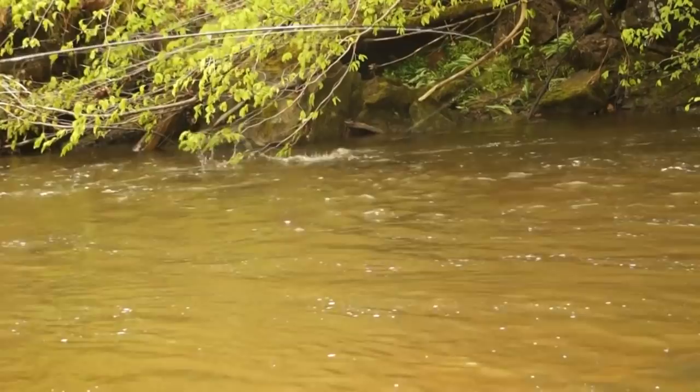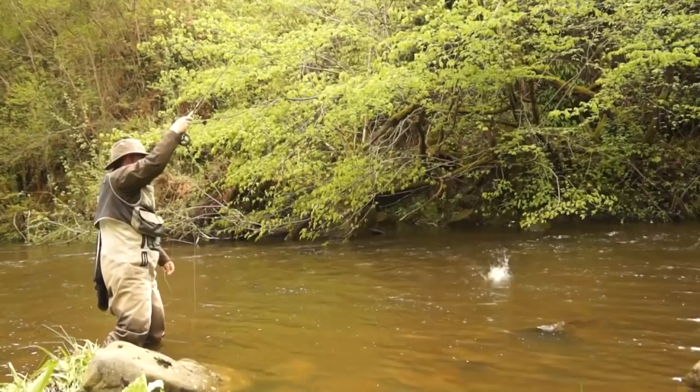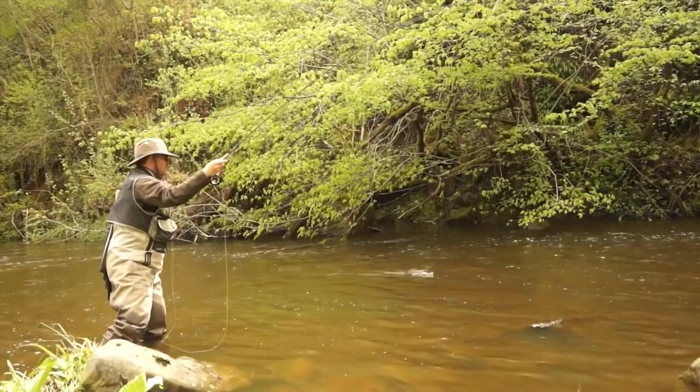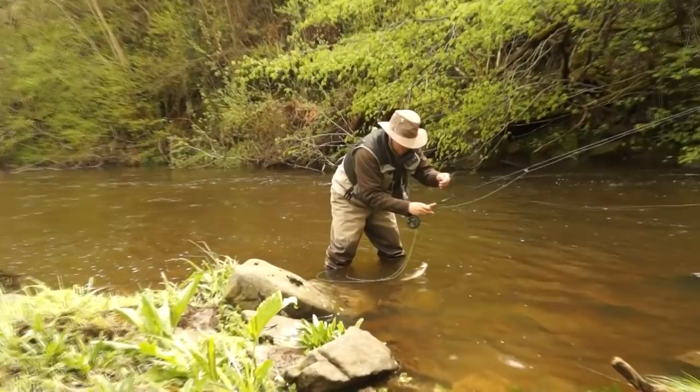There you go, that took the duo there. I saw that fish rise a couple of times. Got a nice cover on him. Beautiful. This is a nice size trout for this small stream. And this is often the place where better fish lie on streams like this. We'll have a look at the beautiful coloration on this little wild trout.